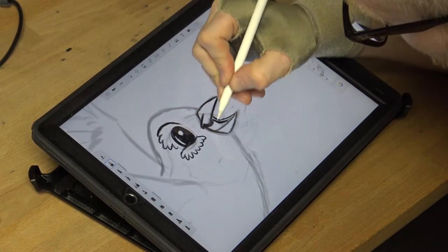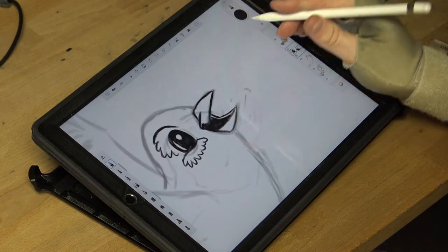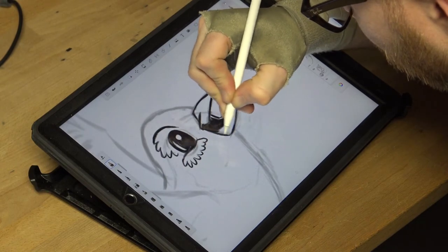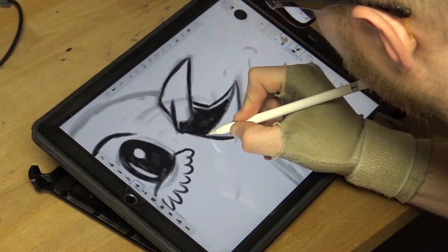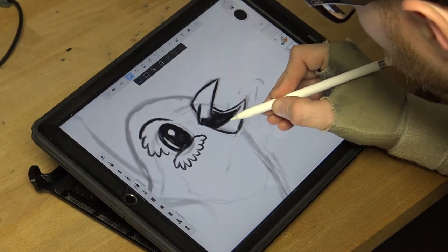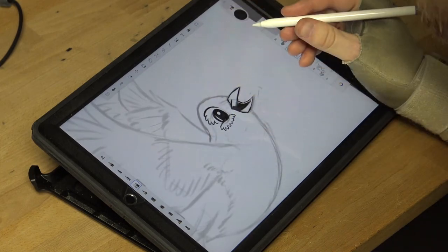So I've changed it up a lot from what the beak from my previous robin looked like and what the beak on this robin is going to be like. The smallest little lines sometimes make the biggest difference to me. One more thing, and then I'll probably move along. I want to bring that slightly smaller. Slightly smaller. There we go. Now we're talking. Now we got a happy little robin on our hands.